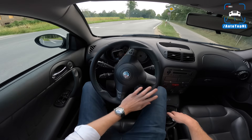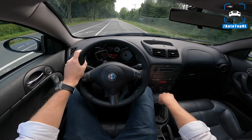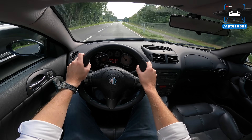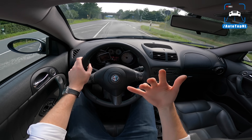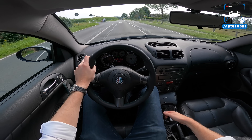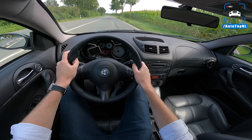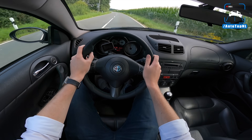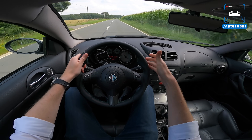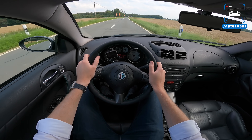The turning circle is absolutely massive. Handling wise, because we have that KW V1 set, you do feel that the suspension and chassis - it is quite good, quite firm, and it responds pretty well. But the feel you get through the steering wheel is not great, so you don't really feel what is happening to those front wheels. But it is a nice steering wheel - pretty good, with those nice creases. And of course we've got that fresh leather which also helps.